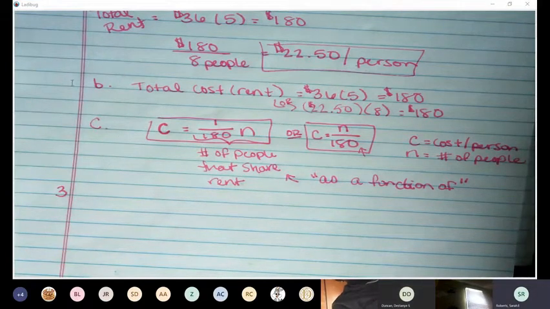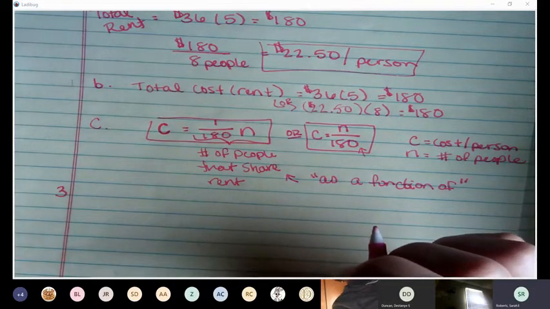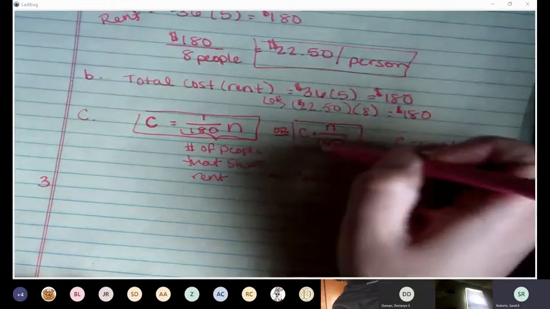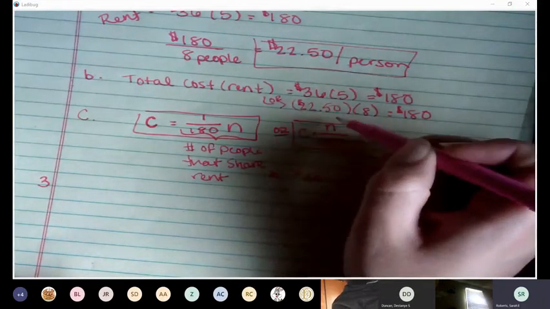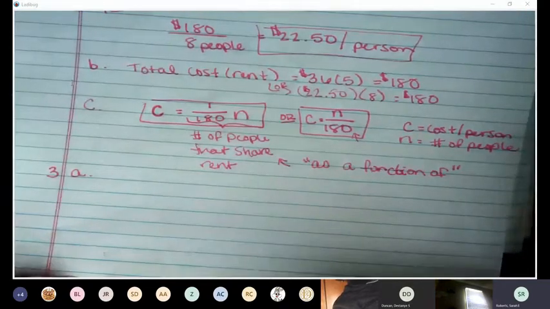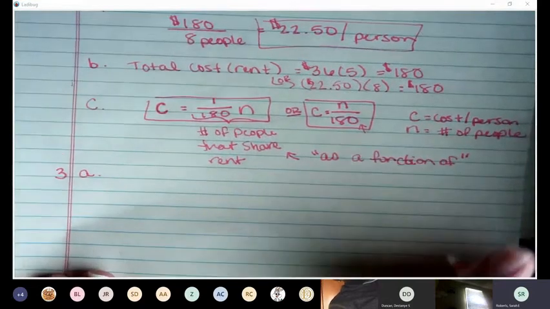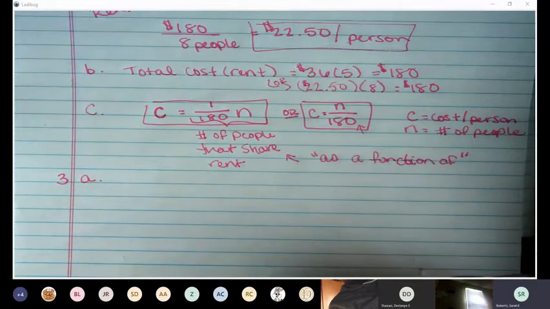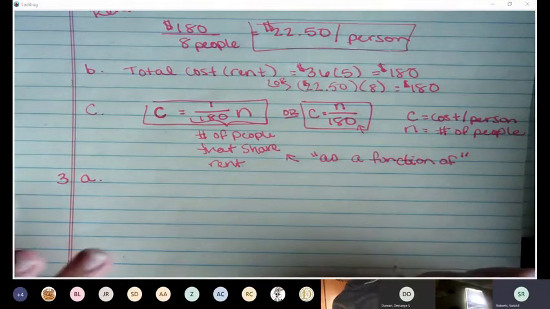Okay, so number 3, it says the number of calories in a container of milk is directly proportional to the amount of milk in the container. So directly proportional means that this number that we had in the denominator here is now going to be in the numerator. Okay, so part A, I'm going to show you a different method for this than we did in number 1. And this may make more sense to some of you and less than others. You just pick the way that you want to do it.